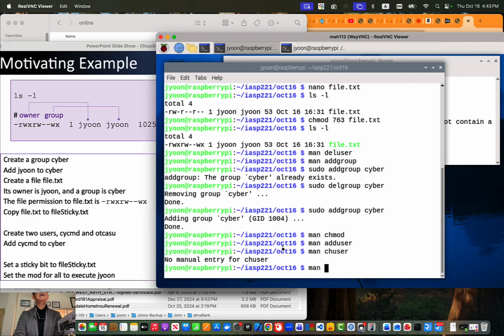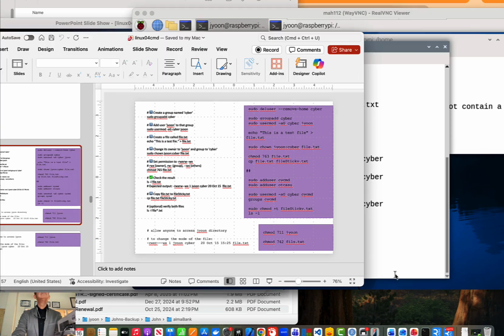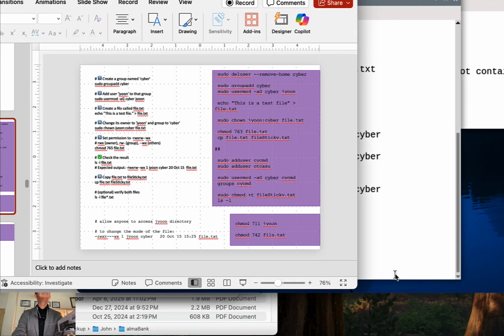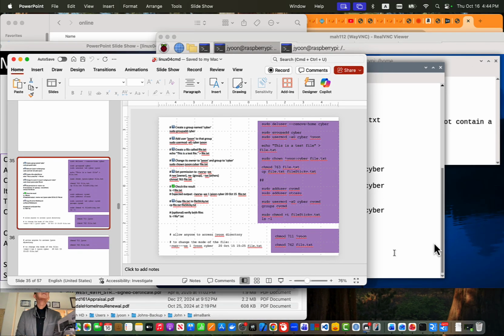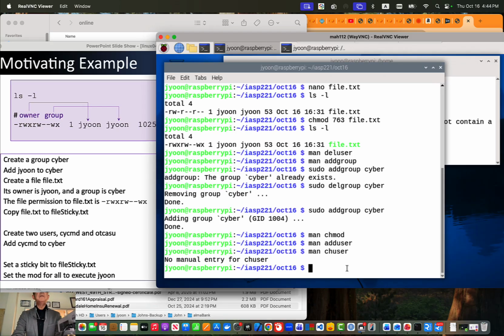No. Man chmod, change. Okay. Let's see. It is this, man usermod.